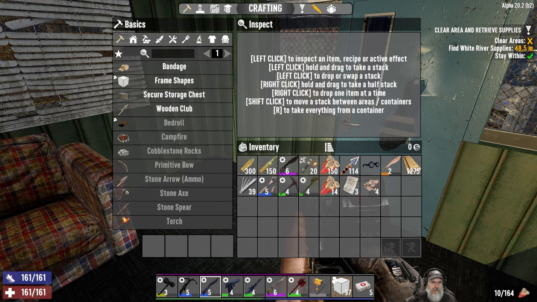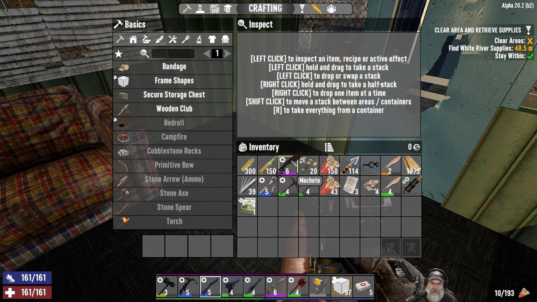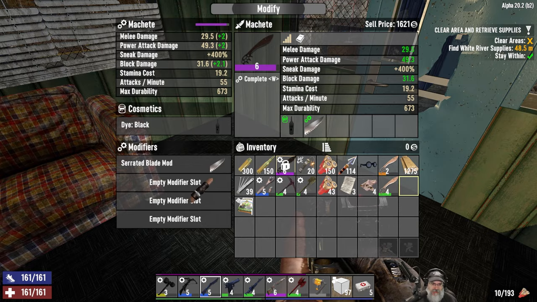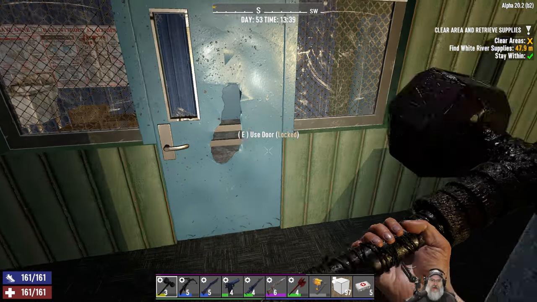Wait. Hold on a second. Forgot to loot it. I've been playing a lot of Icarus lately, and so my muscle memory is completely tuned into Icarus, and I'm having some problems doing 7 Days to Die muscle memory. Okay. So I guess we bust this door down here.